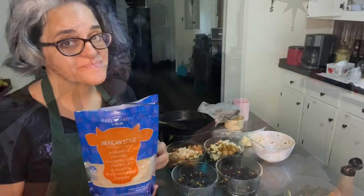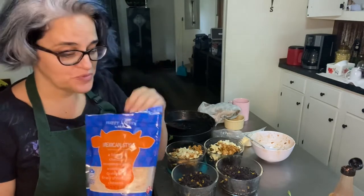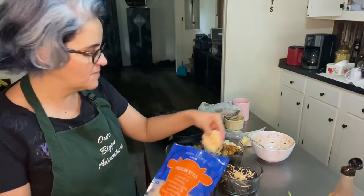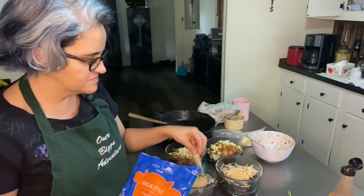Every week I do a gluten-free meal plan and meal prep to help us keep on our gluten-free eating plan, because stopping by a fast food restaurant or ordering out is not for us — it doesn't fit into our budget and it's also not very healthy. Gluten-free options even at a restaurant sometimes are just not good for you. Let's plate up and see what we get. I'm actually going to use this Mexican style cheese for mine — I am allergic to pepper jack — so just a sprinkle, not much. Most of the recipes I looked at also had a chipotle ranch dressing you could make from scratch, but it called for Greek yogurt and since I don't have that on hand, I'm not going to make it.